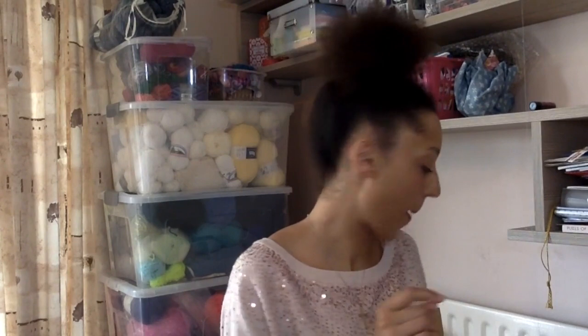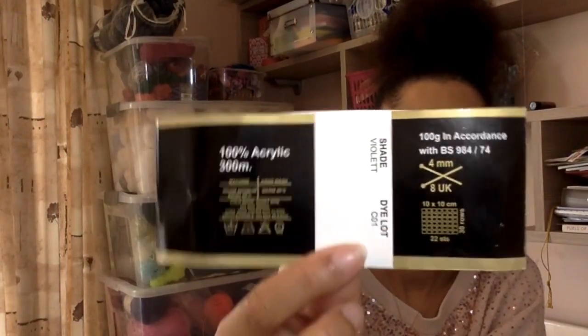She says... So this Jewel, J-E-W-E-L, not jewel, is in fighting, jewel is in gems. Purple is good old fashioned DK. And that's 100% acrylic. And I am using 4mm knitting needles, as it suggests. But a size 3.5 crochet hook, because I have a very loose tension.